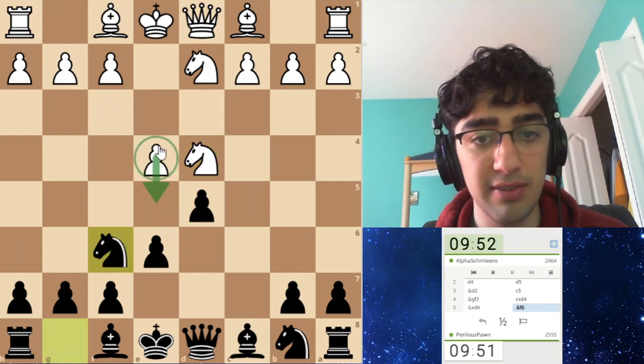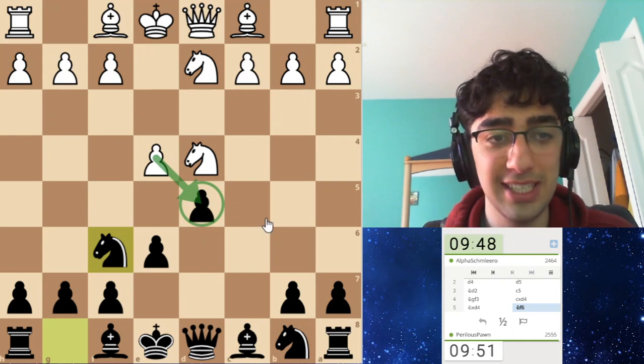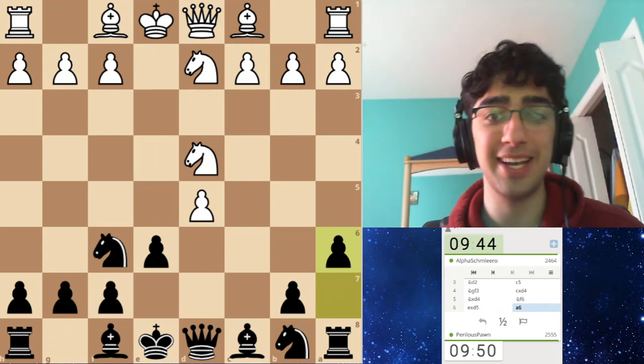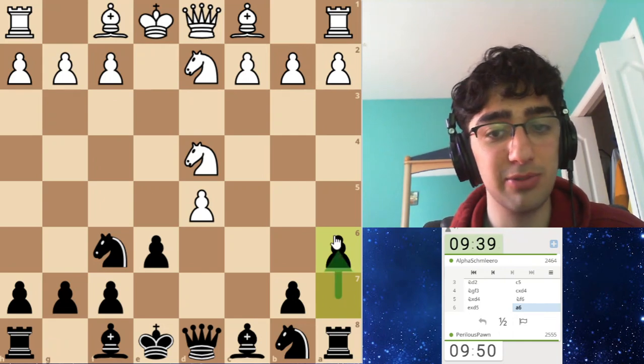There's two moves, e5 or e takes d5. On e takes d5, I have a little bit of a surprise. And then on e5, okay, now I'm gonna go a6. And I actually just saw this move played at the Canadian Zonal by the winner of the tournament. And I just thought it was really, really interesting.